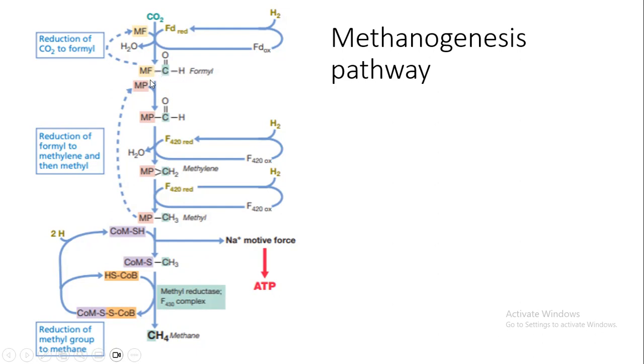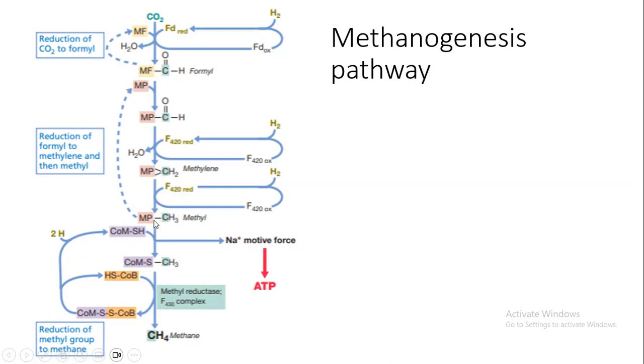Now, after this, there is entry of the second carrier, methanopterin, which has an NH group. The nitrogen of the NH group is involved in the bond formation. At the beginning of the intermediate stage, the formyl group is transferred from the methanofuran molecule to the methanopterin molecule. And then there is a two-step reduction process during which F420 is going to provide the required electrons and protons for the reduction, first to the methylene level and then to the methyl level.